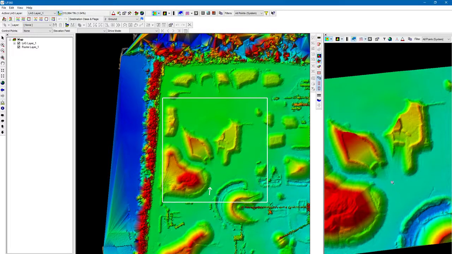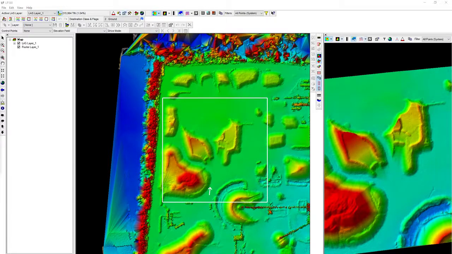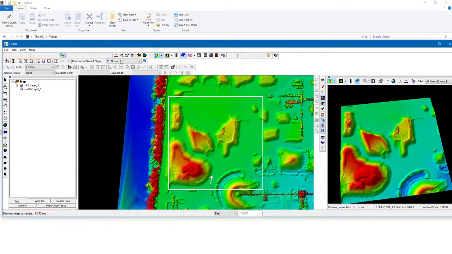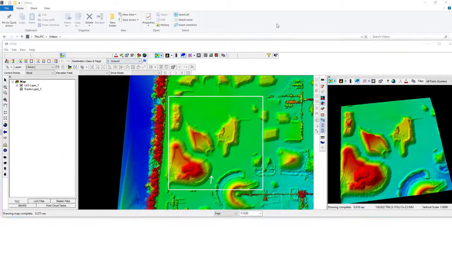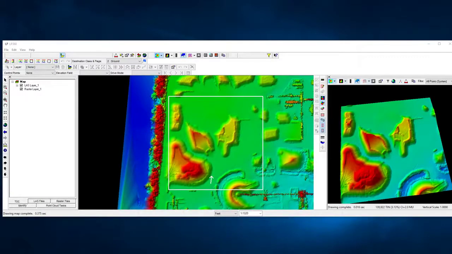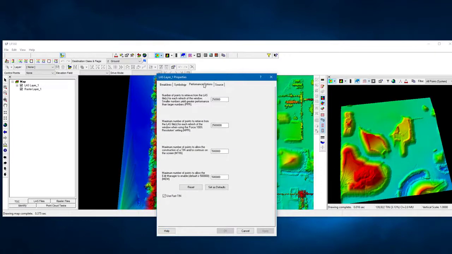Force all points. Now this is dependent on our display settings. I'm going to click on our active LIDAR layer properties up here. Performance options, depending on what I've allowed as the maximum display of points, that's what it'll display.